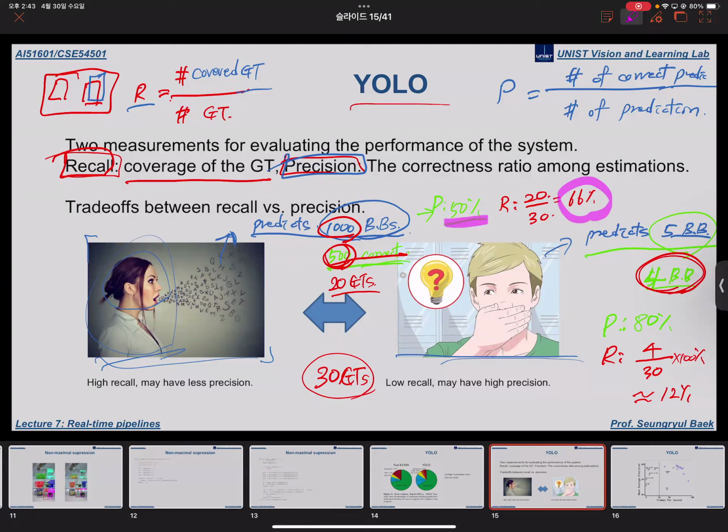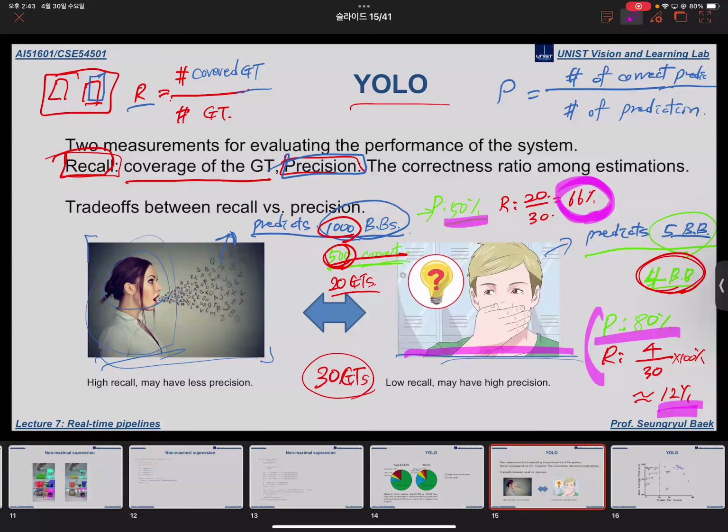Even though the precision is less, this is more preferable, because even though the precision is high for this system, it is not properly covering all the ground truth boxes in the original image. So recall is quite low.